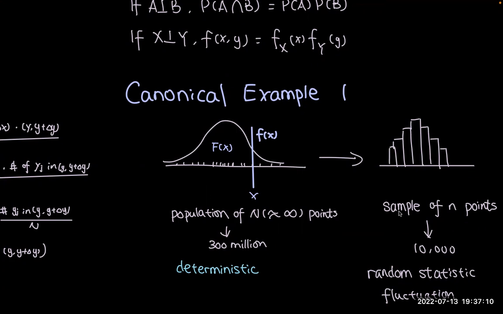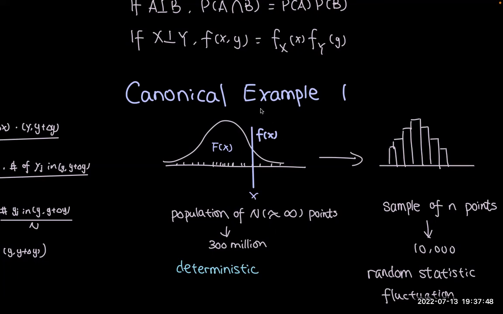However, because these n points are random samples, if each of you in this class samples 10,000 points from the same population, then each of you will have your own 10,000 points, and they are different, right? Each of you will hold a different set of points. So that's why this is random. Each point is random, and the sample of n points is also random. If you plot the histogram, you're going to get something random. It can fluctuate. Okay, so that's the notion.